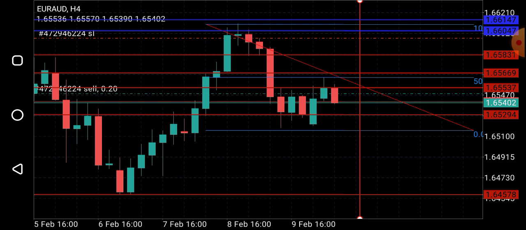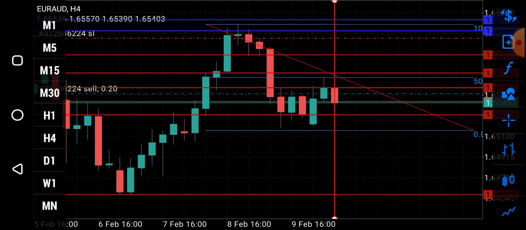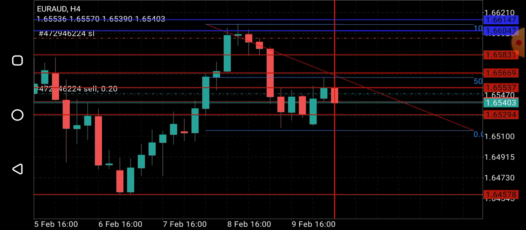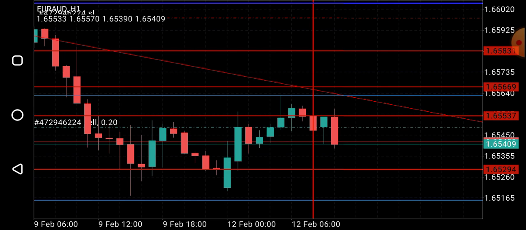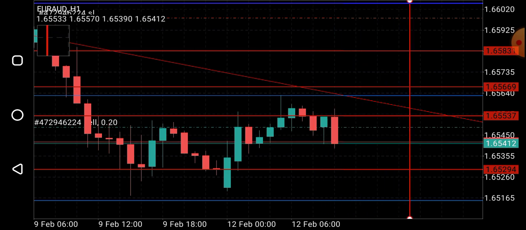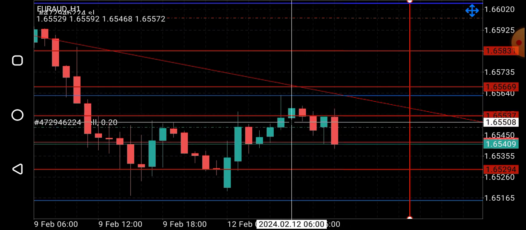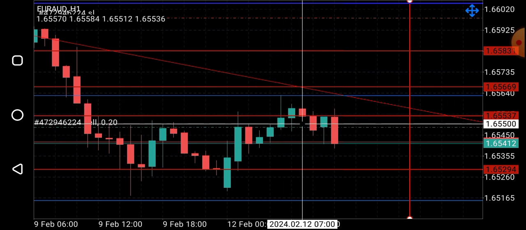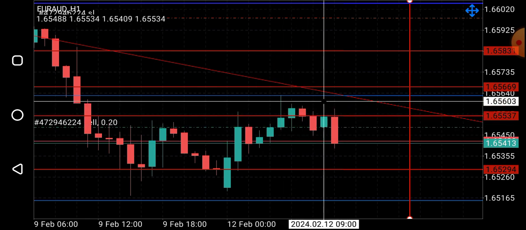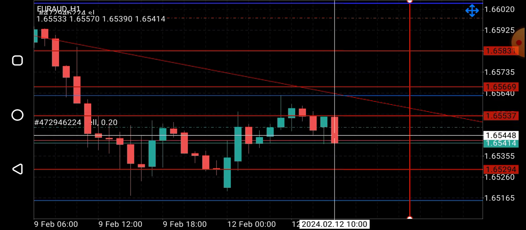What do we have on 1 hour time frame? After that, let's go to 1 hour. You can see the pattern we have on 1 hour. This looks like a bearish pattern. We had a shooting star here. The next candlestick closed as a hanging man, and the bearish candlestick that closed after this pattern is a spinning top. This tells me the trend is changing from bullish to bearish using the 4 hour and 1 hour time frames.